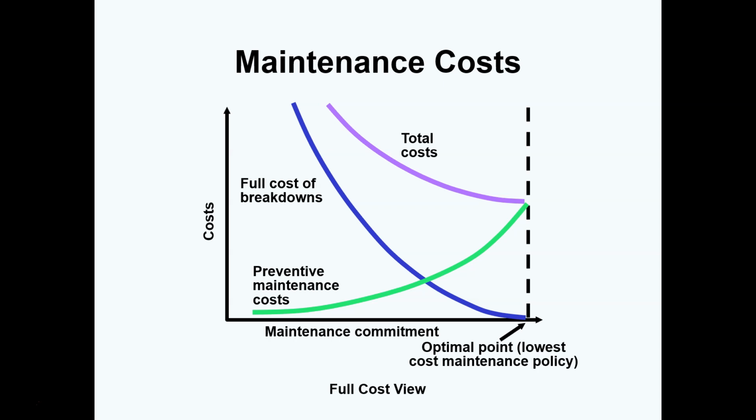Based on that, we can calculate the total cost and find the optimal point for creating the plan for maintenance and the frequency of the maintenance. So all these reports can assist in taking the proper decision and developing the proper strategy or maintenance plan based on the identified optimal point.